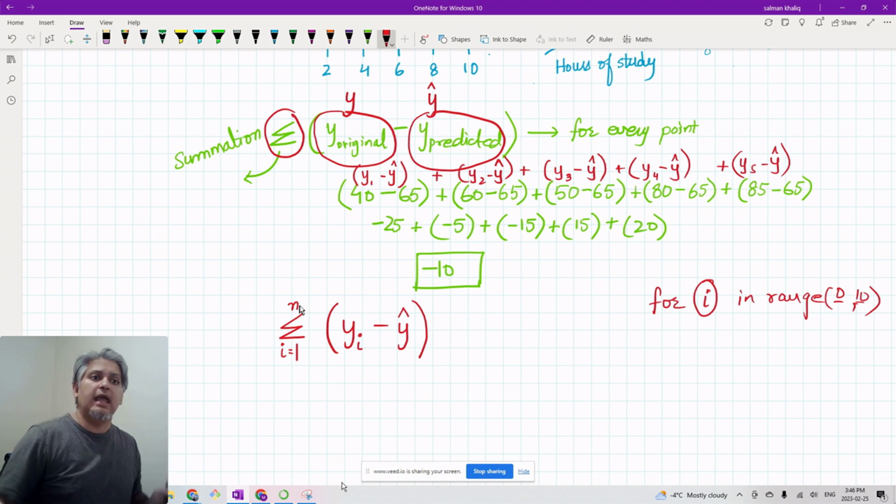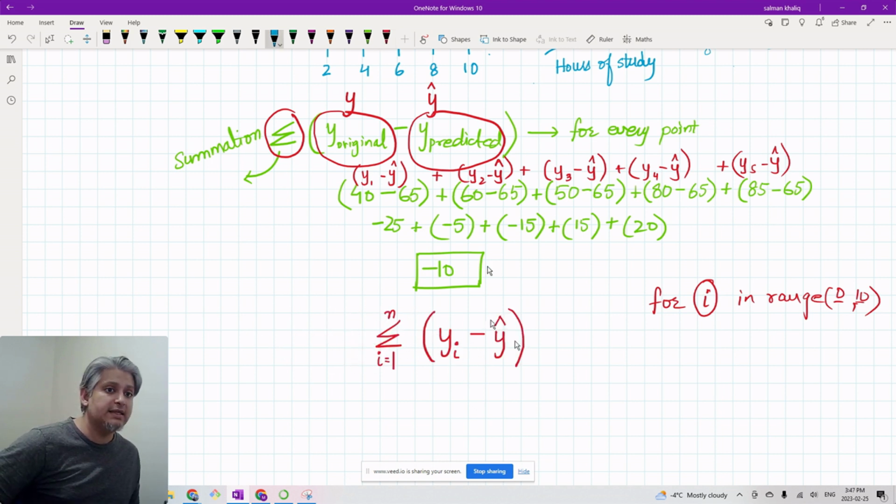What if I have n amount of data points? So this i equals 1 is telling you that my range, this i value, ranges from 1 till the value n. And these i values are integers. That's why I'm using the letter i. I don't know whether there is another reason for that or not, but this is what I assume. Now this is an easier way to write.